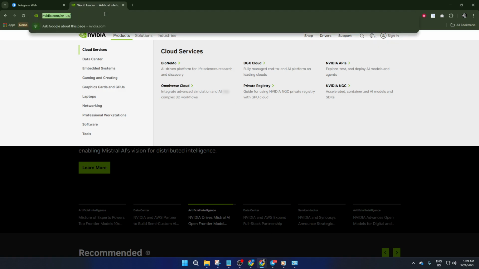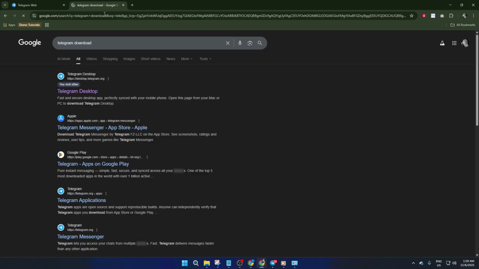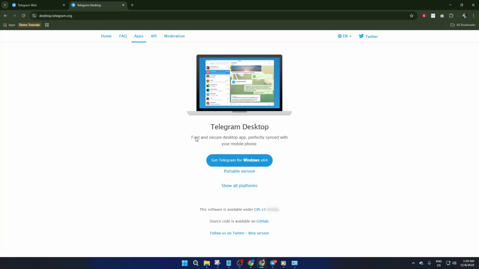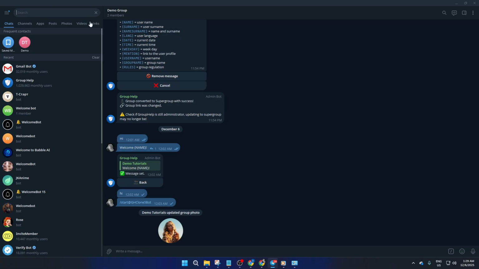Now let's shift gears and talk about issues within the bot itself. Firstly, make sure your bot script or application is actually running. Maybe the script crashed and it's sitting there quietly doing nothing, like a waiter asleep in the kitchen. Double-check your server or local host and relaunch the bot if needed. Next, check your bot token. A mismatched or corrupted token is one of the most common culprits.